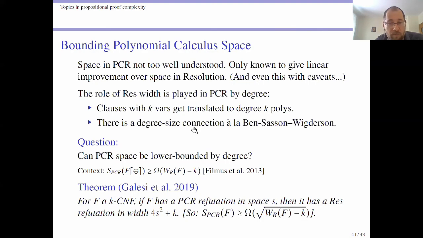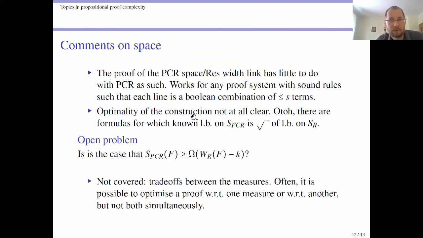So what comments do I want to make about this? Firstly, you may or may not have noticed that this proof doesn't have much to do with polynomials, with the specific rules of PCR. The important thing is that you have to work with a proof system that has sound rules, semantically sound. It preserves true value in the usual sense of formulas.